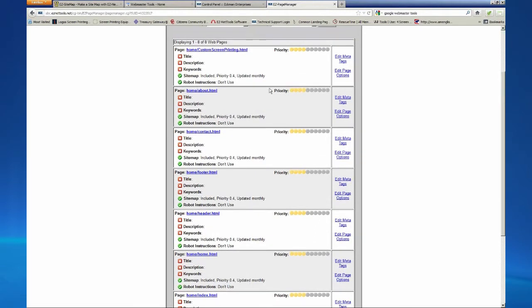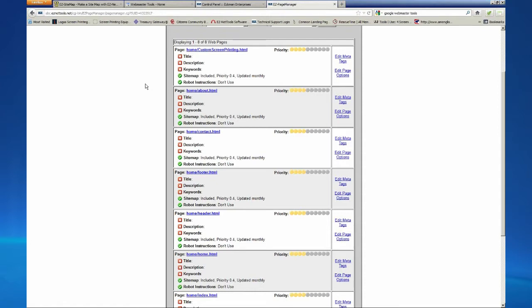But as you can see here, I've got some problems. The important thing, and if you take our training on search engine optimization, the number one most important thing that you can do on your web page to get good ranking is your page title. You've got to have a page title set up, and you've got to have your keywords in the page title. That is the most important thing you can do for search engine optimization.